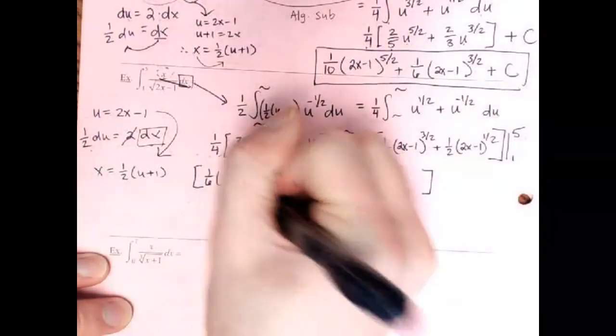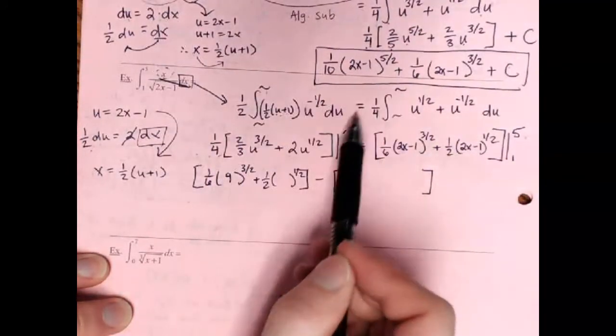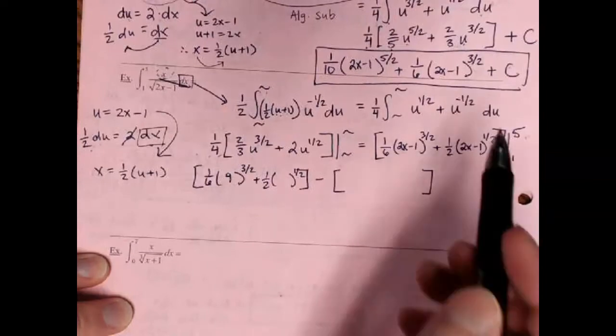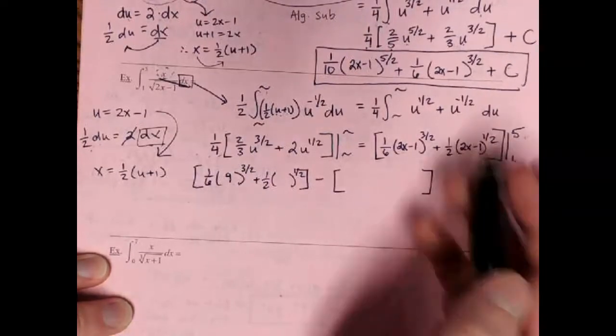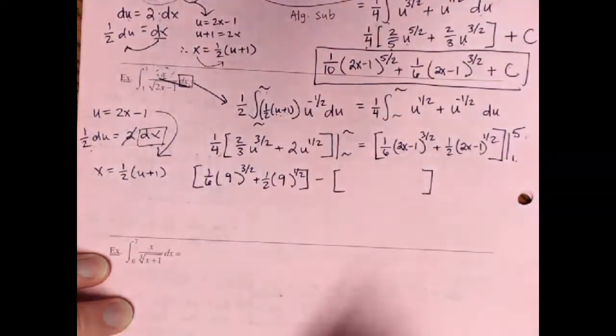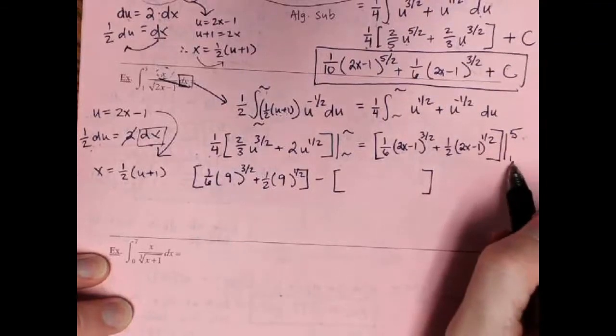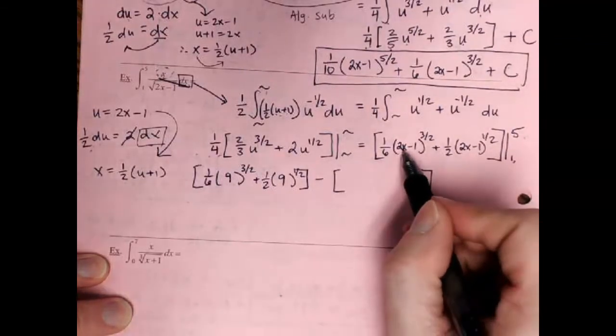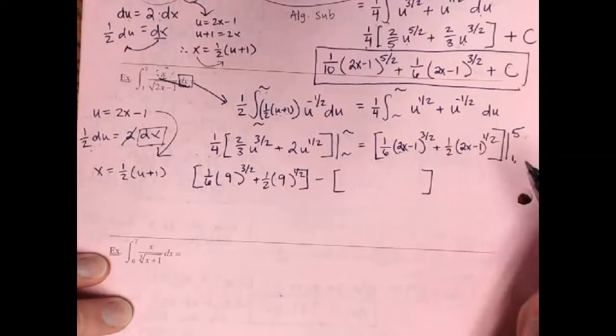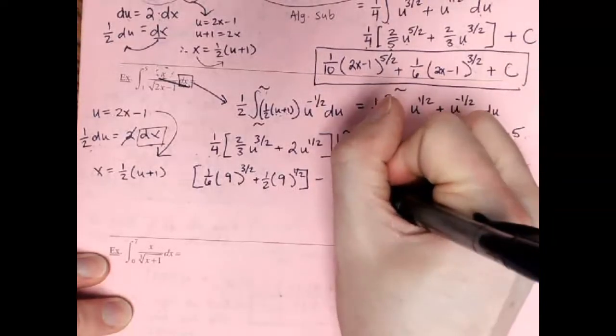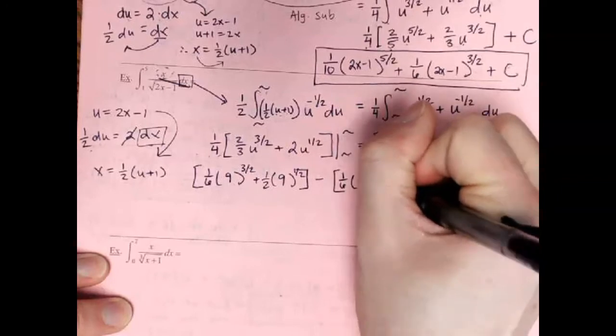Did you catch it? So what would the upper squiggle have been? 9. Then let's do the lower, so that one would be 9 also. And then let's plug in the 1. 2 times 1 would be 2. 2 minus 1 would be 1. Oh, so the lower squiggle would have also been 1. The squiggles, it's possible for them to be the same. Most of the time they'll change.